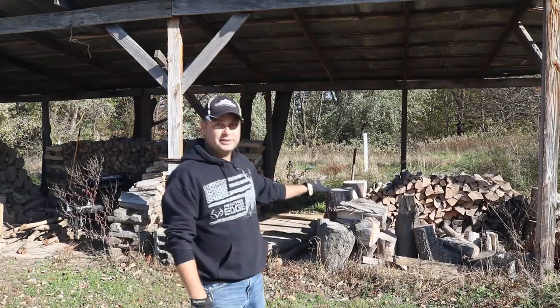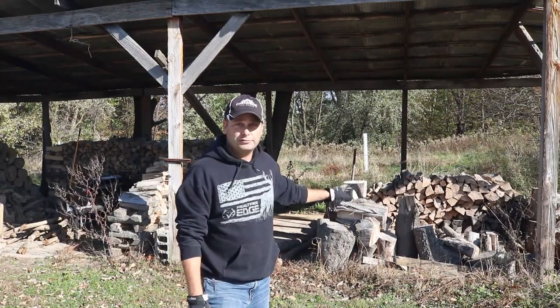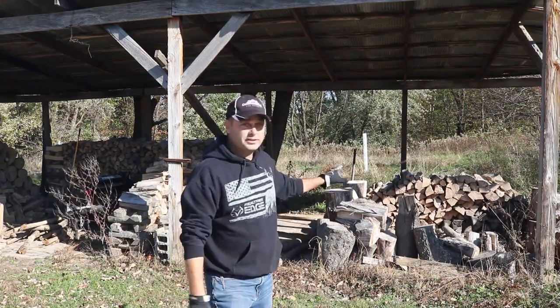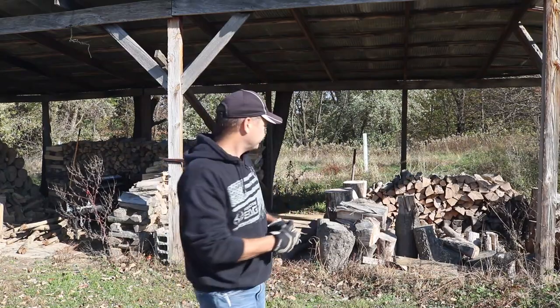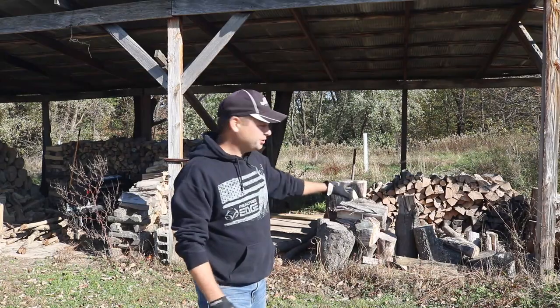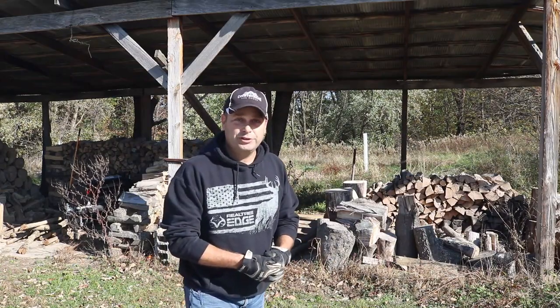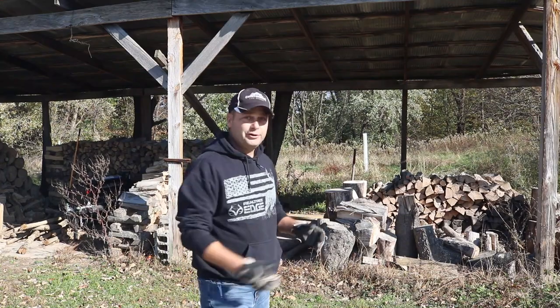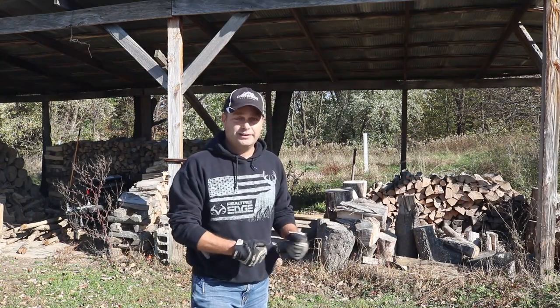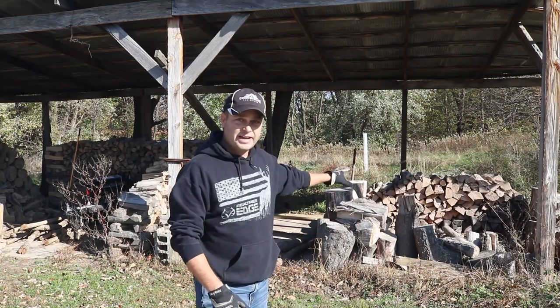But I'm going to start splitting wood. That's the first thing I'm going to do. So this is a pile of wood left over from last year. All of this pile right here, I split by hand. I didn't have a log splitter when I did all this wood. There's big chunks here that all have big knots in them that I pretty much couldn't split with an axe. So I'm going to drag the log splitter over here now, and it'll be a lot easier. We're going to get all this split right here and stacked up.